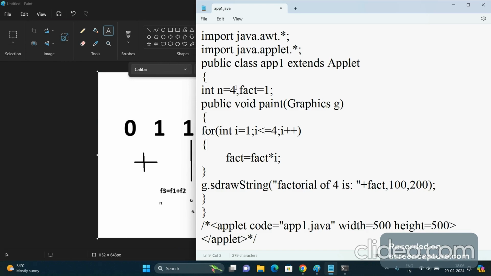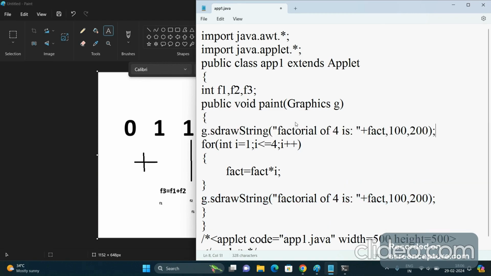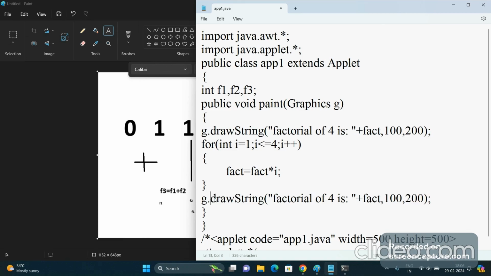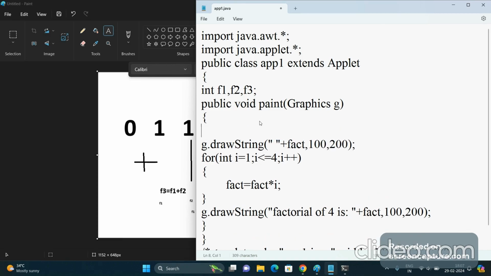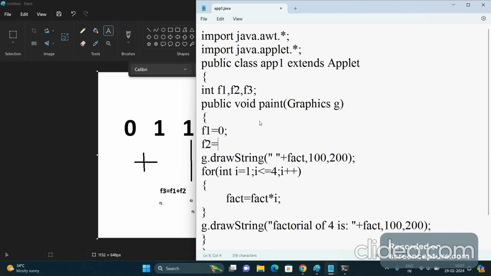Suppose I am taking three variables: f1, f2, f3. What we have to do is first print the 0 and 1. So we will print f1 which is 0, f2 which is 1.